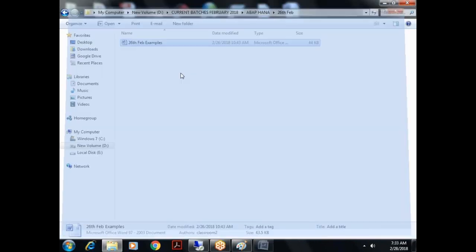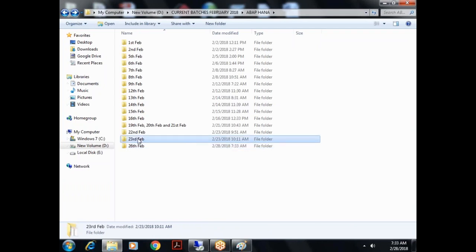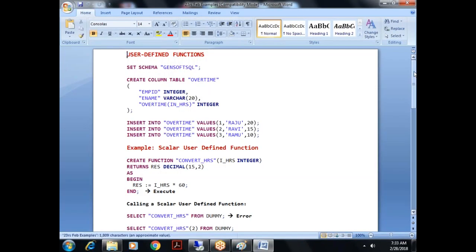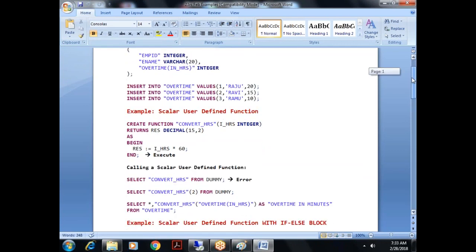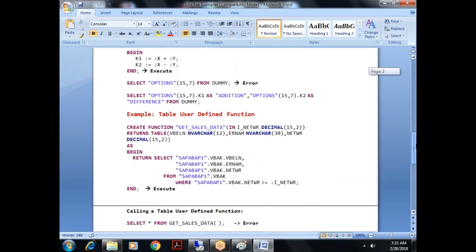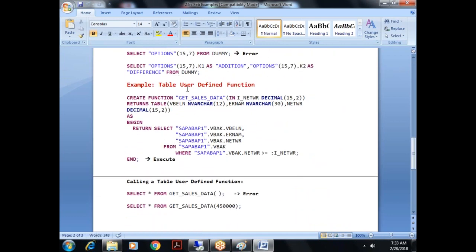Okay, not this one. 23rd, I think. Okay, yeah. On the 23rd of February, we saw how to create a scalar user-defined function and a table user-defined function. If you observe this table user-defined function, in this function also we are getting the data from one of the tables. But if you see the syntax here, it returns table of individual fields.